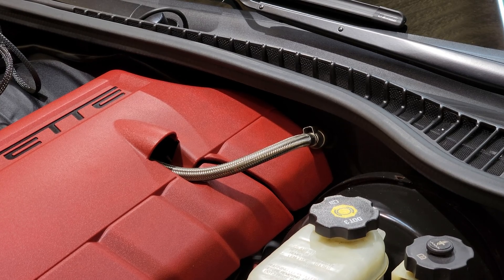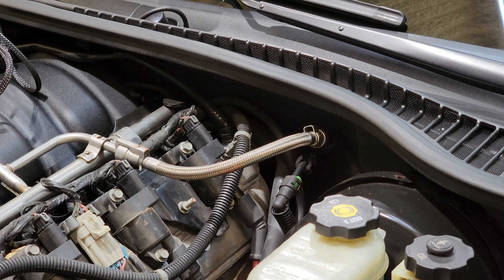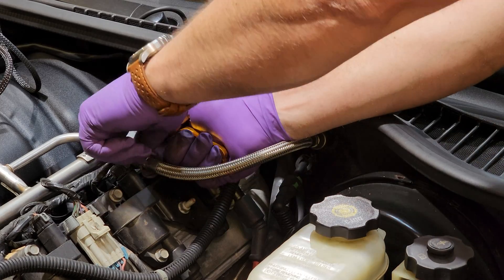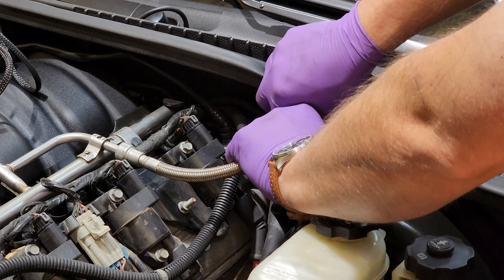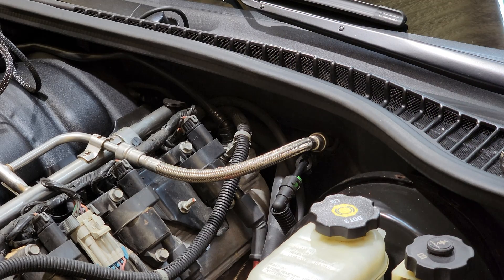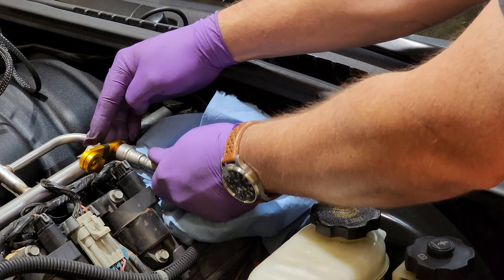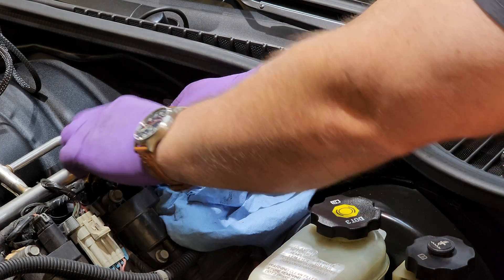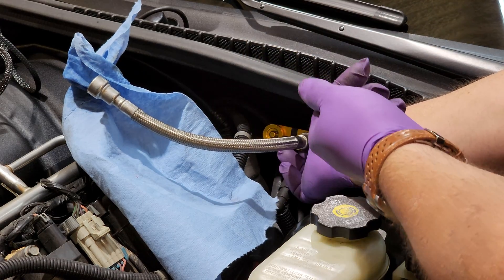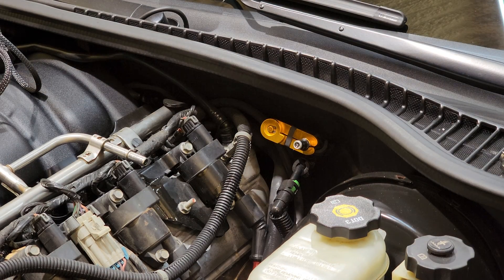This is our fuel line on the Z06. We're going to remove the plastic cover. First, we'll remove these clips — simply lift up on them and they pull out, on both sides. There are a couple of different configurations and ways this line can be run. You're definitely going to want some rags for this part because it is going to leak fuel. Push the fitting in towards the tool — it comes right out. Push the fitting towards the line and then the line towards the fitting. Our fuel line is removed.